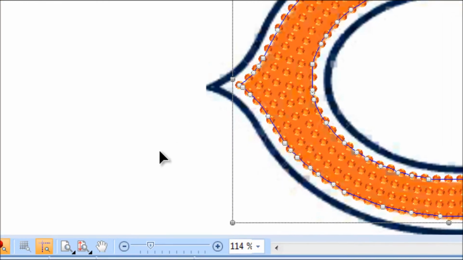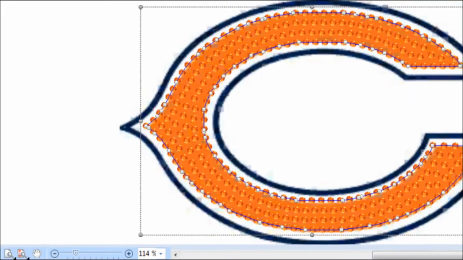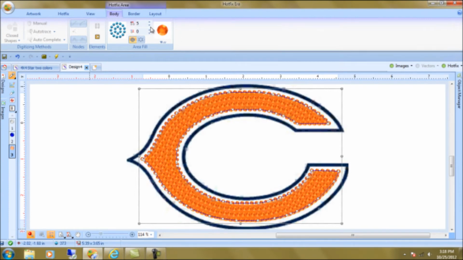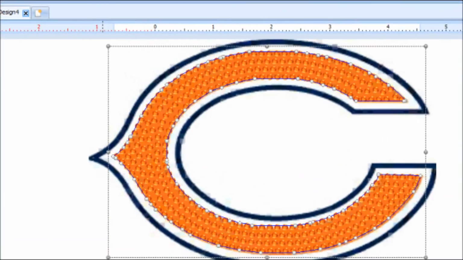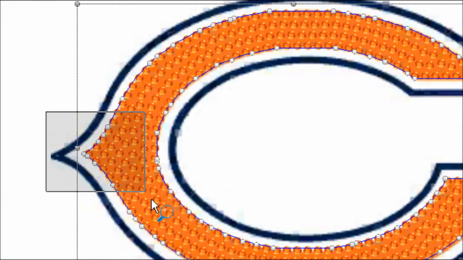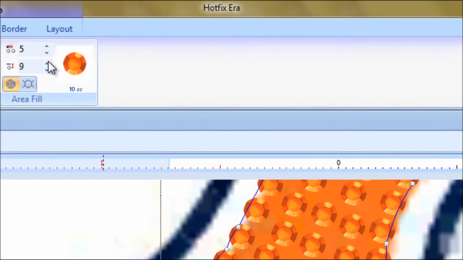Now, on initial inspection of this, we can see that every time we place stones in there, okay, the orange stones are kind of encroaching on the white area, and we want to control that. So what we do is, after we adjust the bead spacing, which is right here, we're going to set that to 5, okay? Now we're going to increase the margin, and margin is going to bring those orange stones further away from the white area. So I'll start with like maybe 8. Hit enter, and I'll zoom in to see how much is actually touching, and I still have a little bit touching there. So I'm going to bring it in a little bit more.